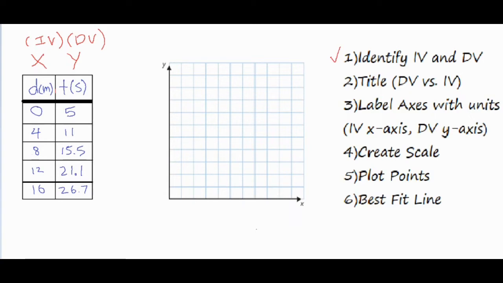And then number two, I want to title my graph correctly by doing the dependent variable versus the independent variable. I know sometimes people just like to use some words to describe the actions they're taking for lab or words that would describe the things being studied, but the best universal and most descriptive way to title a graph is the dependent variable versus the independent variable. So we're going to go ahead and do that, which would make it time versus distance.